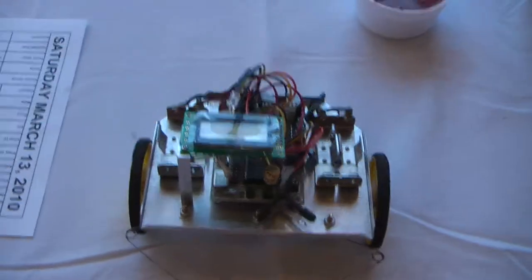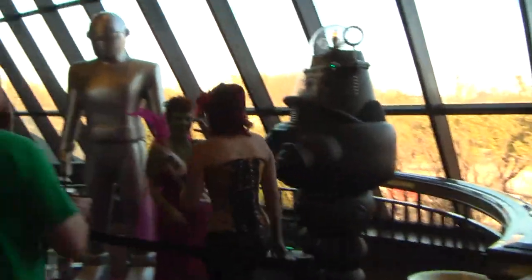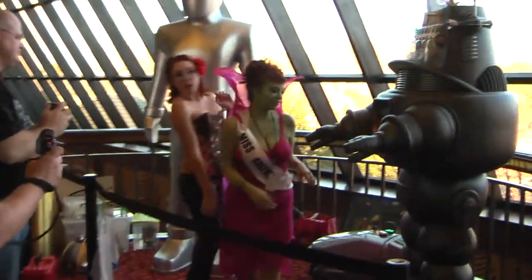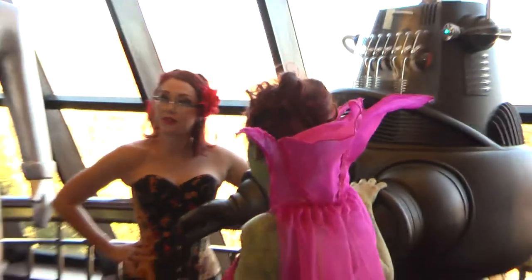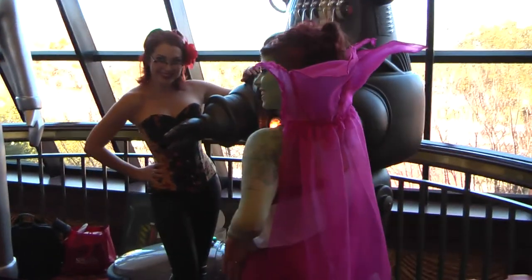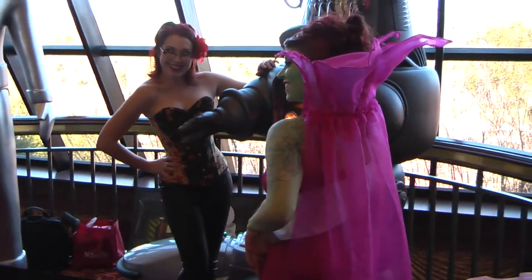We've got some other little robots here and a little schedule. And our slideshow — and that's about it for the DPRG booth at AuCon. As always, there are girls in crazy costumes checking out the robots. So we'll be back later with a little video of the rest of AuCon. Thank you.